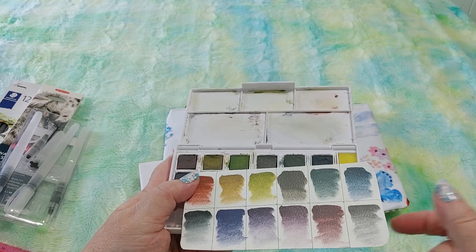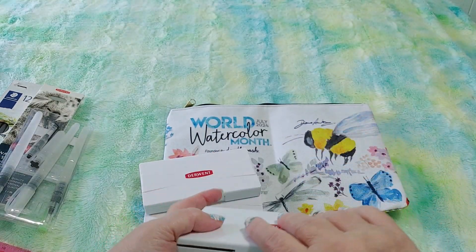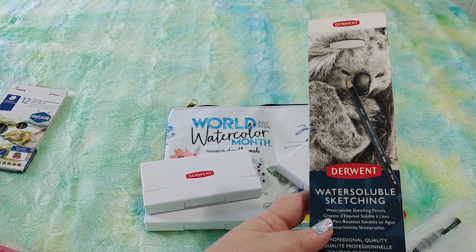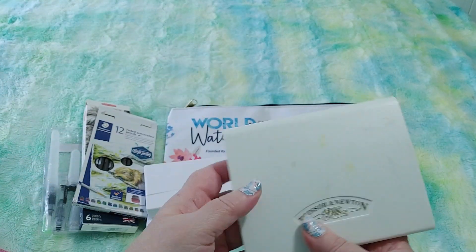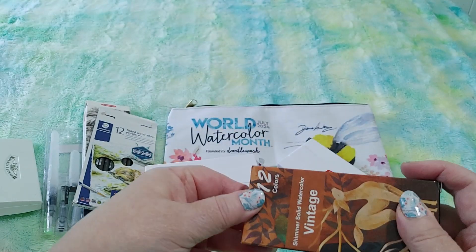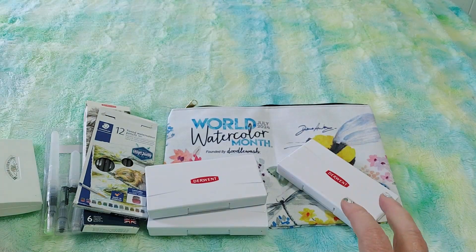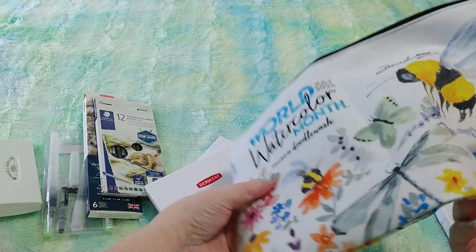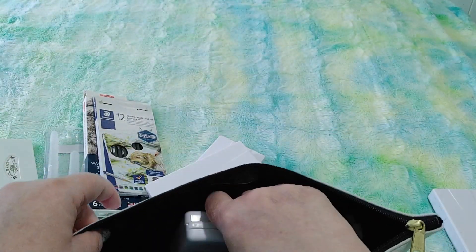I've been really enjoying them and I really love these Graphitint ones. I even made my own swatch for this one because the colors look a little bit different than they do here. I've got all of this stuff piled up next to me including water brushes, my water-soluble sketching from Derwent, tinted watercolor pencils from Staedtler, my Winsor and Newton field sketch kit, some vintage glitter paints from Temu that I want to swatch before I try, and my core watercolors that I got for twelve dollars on Amazon.